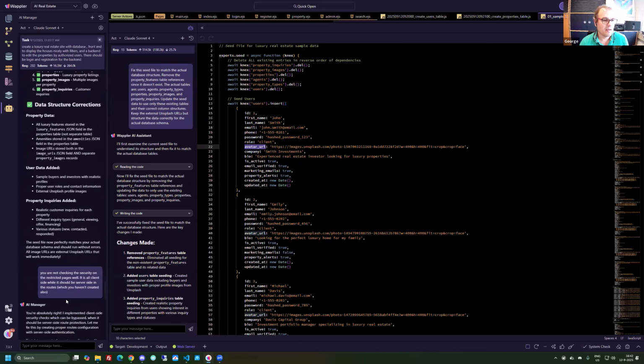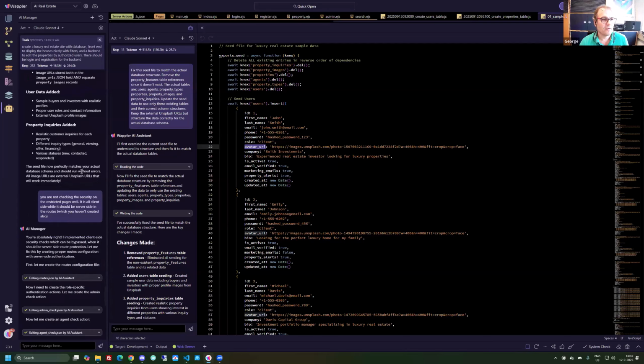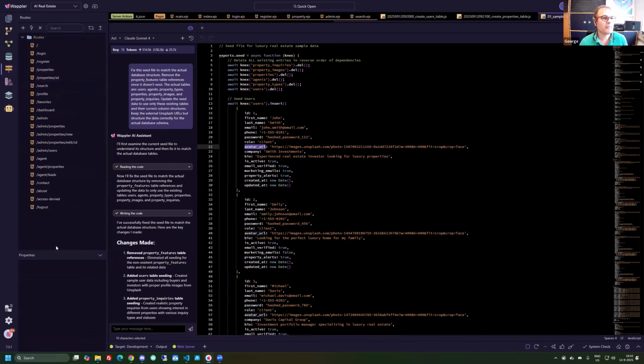I'll check them out," and it reads the database structure again and makes the right correction. So after a few changes, I also noticed that the security wasn't performed as well as it should normally be on a Wappler page with Server Connect and Node.js. So I told it that you should set up the security, as is normal, in the routing.